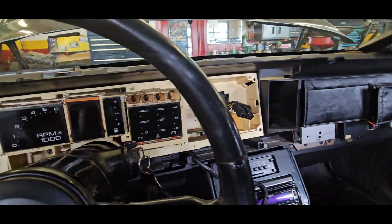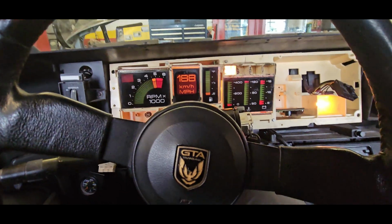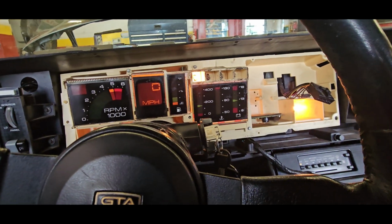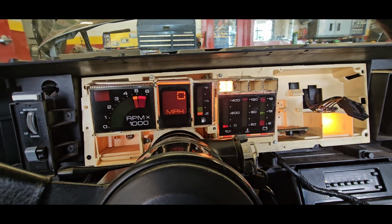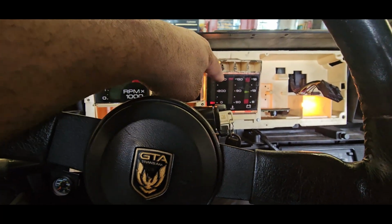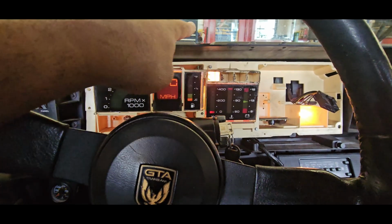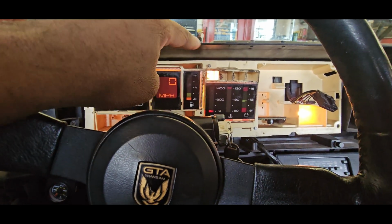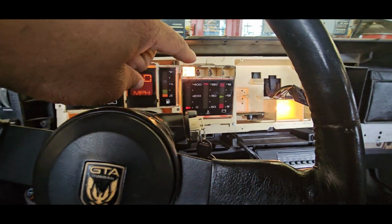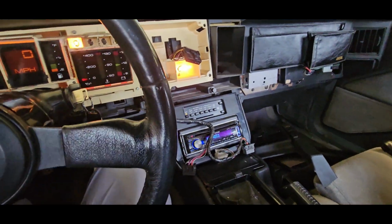Yeah, so far, if I turn the ignition on, this all looks a lot better because I changed the bulbs. They're a bunch brighter. Yes, temperature gauge, I think that is going to be from the original sensor. So we'll see about that. And now we got to put this piece back on and see if the odometer works.